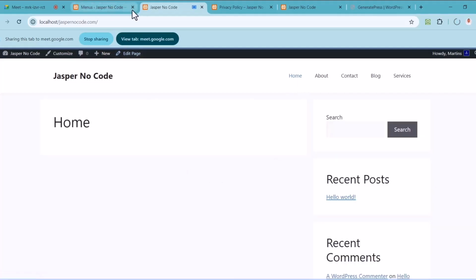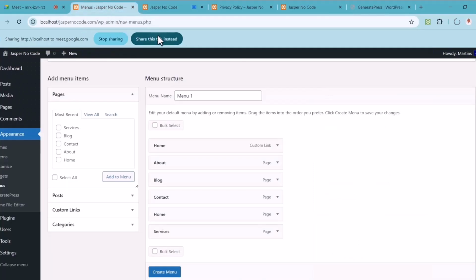But if you look at the arrangement of this menu now, this is not the way I would want it to be. It created this arrangement based on the creation of the pages. You know, we first created home, we created about, we created contact, it followed that order. But now I want to rearrange it. So you come to menu, the menu where we were before, by clicking on appearance, and from appearance we go to menu.